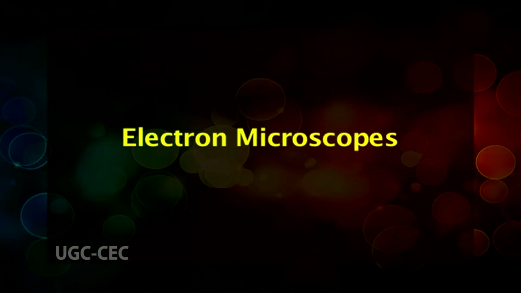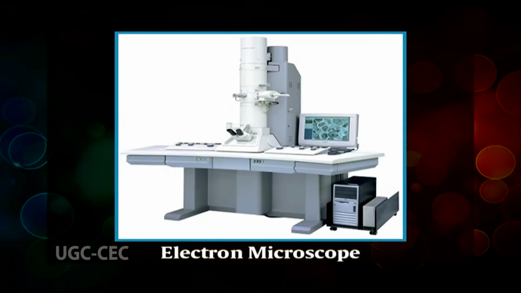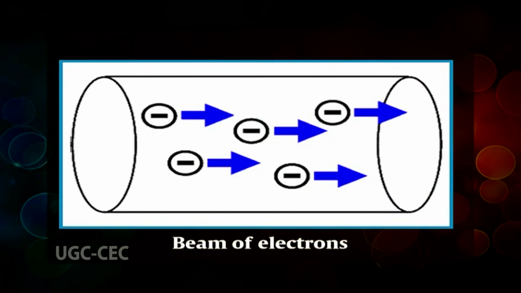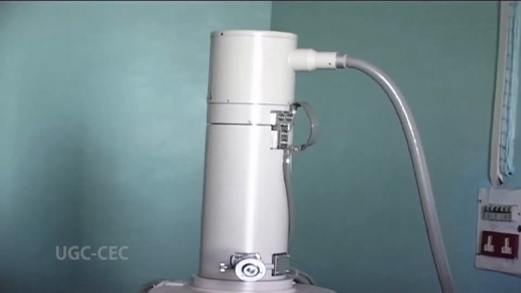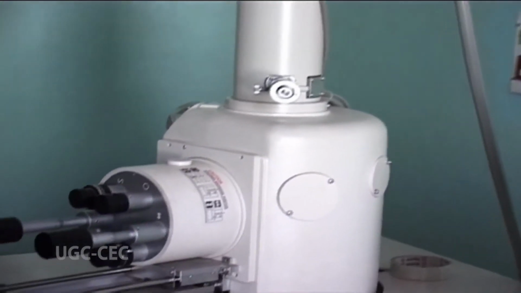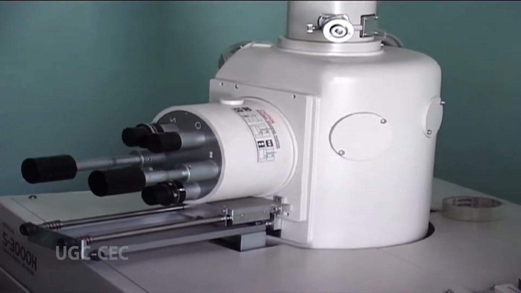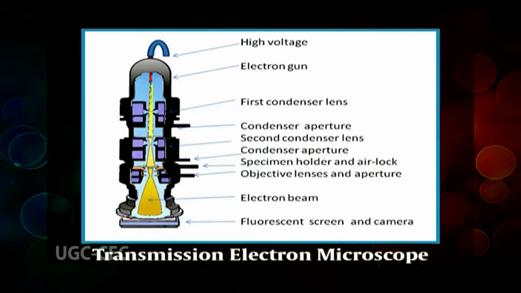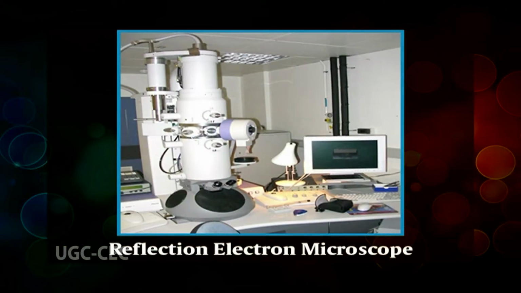Second major type of microscopes includes electron microscopes. These are the most advanced types of microscopes used in modern science. Electron microscopes are powered by a beam of electrons that strikes any object that comes in its path to magnify it. Electron microscopes are used for studying cells and small particles of matter as well as large objects. Types of electron microscopes include transmission and reflection electron microscopes.